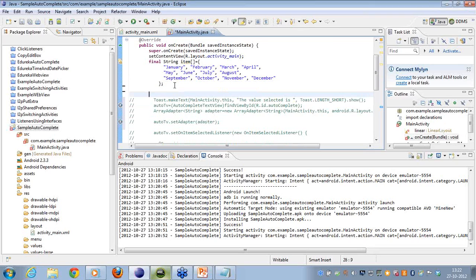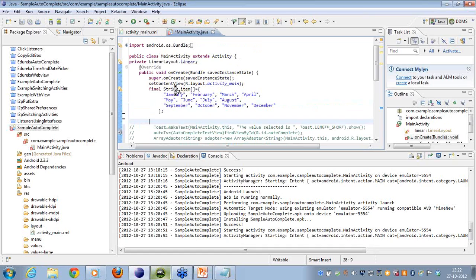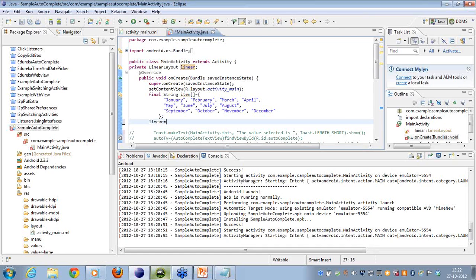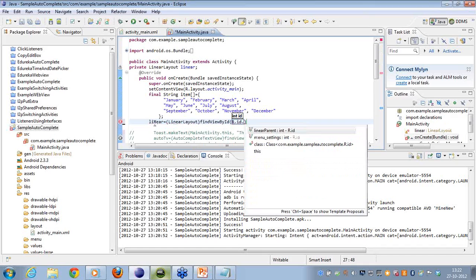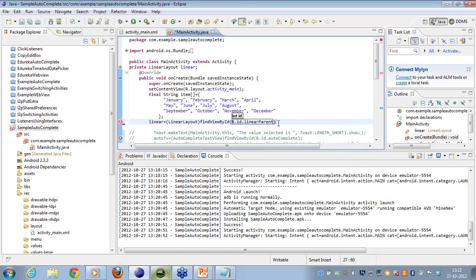So I have the linear layout. Now I have to reference this linear layout from the XML. I say linear equals LinearLayout findViewById R.id.linear_parent is the ID here.